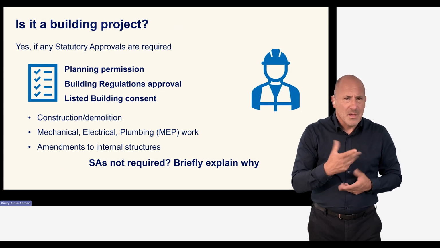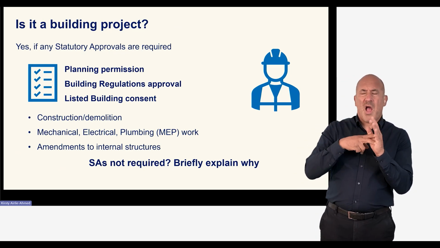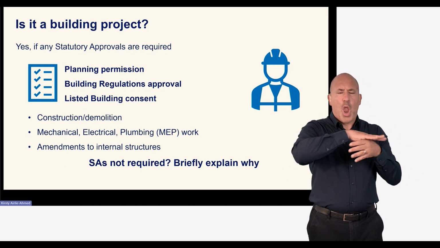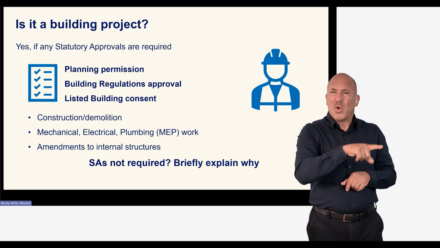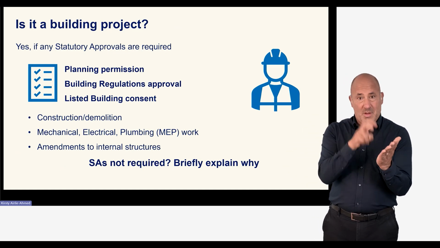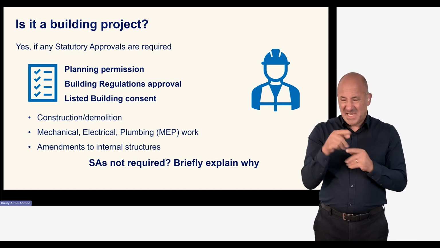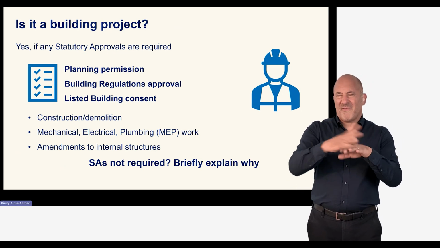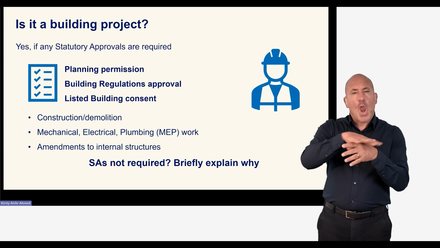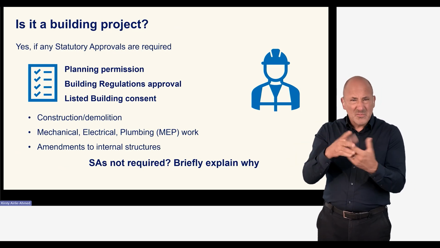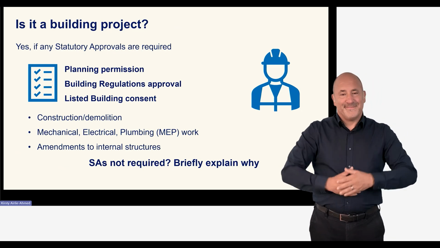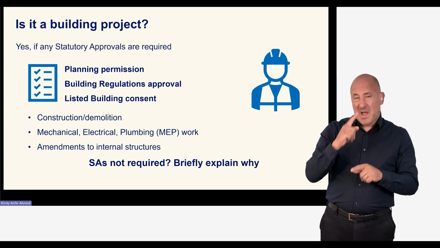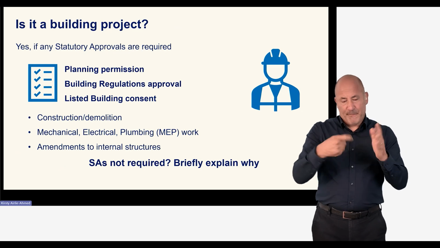If it's not, for example, if you are working with an independent contractor who is qualified to assess and sign off the project without local planning authority approval, you must tell us about this in the application. Otherwise, it may be deemed ineligible. Not sure? Take further advice from your professional team and get in touch with your local planning office, or contact us to discuss this further. If statutory approvals are not required for your project, briefly explain why in the application.